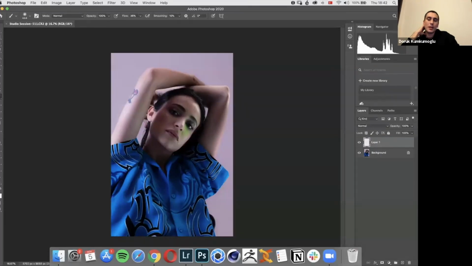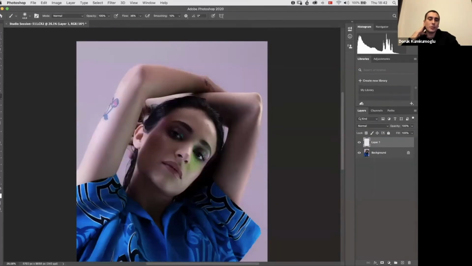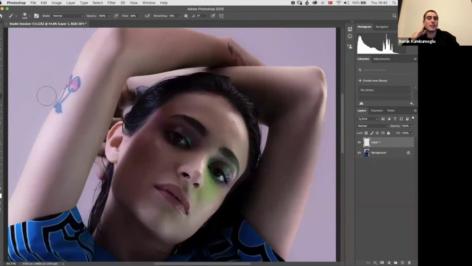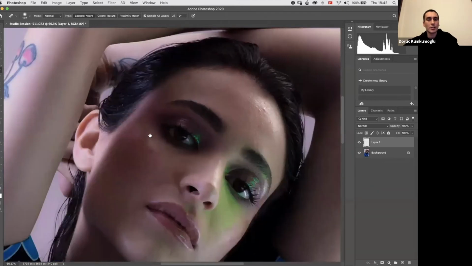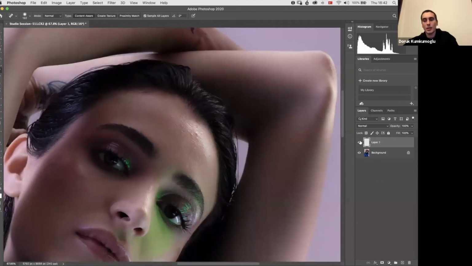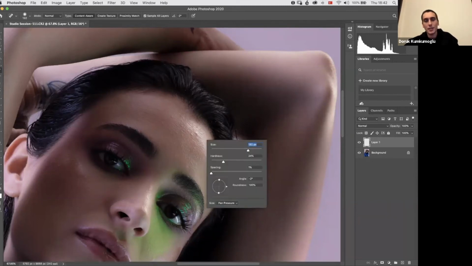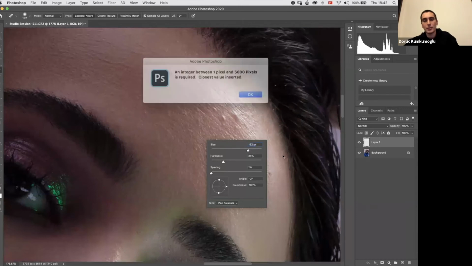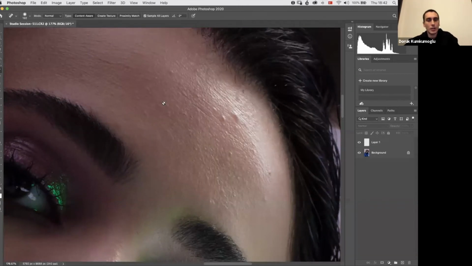Now, I won't take too much time. Just to show you, and I'm not trying to finish editing this picture right now, it might become really boring in that case. So I just quickly show you what you can do. So you can take your healing brush. So this is the standard brush used to clean up spots. So if you go, for example, here.